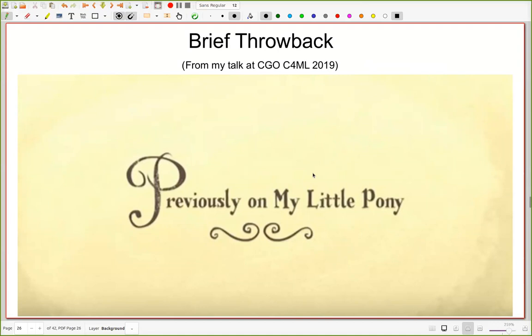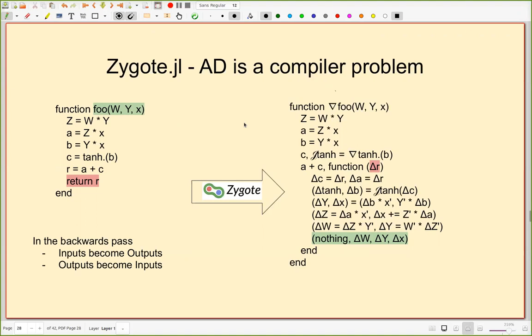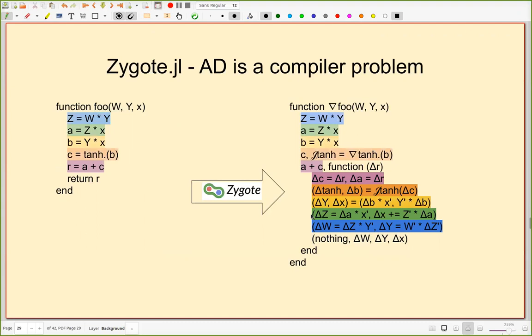We knew this, as I said, and just to illustrate it a little bit, these are just three slides from a talk I gave at CGO last year. Our previous generation AD tool, which was the most sophisticated compiler-based one, is called Zygote. At CGO, I basically said, okay, AD is really just a compiler problem. So what you do is, you have some forward pass and some backward pass, and the backward pass goes backwards. For every statement in your original function, you get a statement in the forward pass and a statement in the backward pass. It goes forward and then it goes backwards, if you look at the direction of the original function.